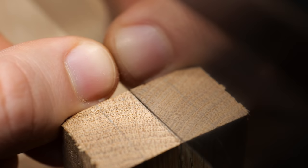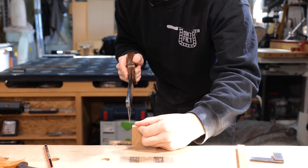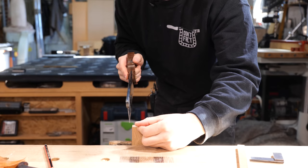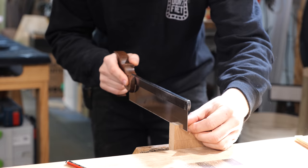What we're aiming to do in this video is cut to these lines, which is comprised of two parts: cutting square across the end grain and then cutting plumb. The first thing we want to do here is make sure your elbow, wrist, and spine are all in line with one another. This is very important as it allows the saw to track straight in the cut, and the things I'm about to share with you later naturally fall into place.